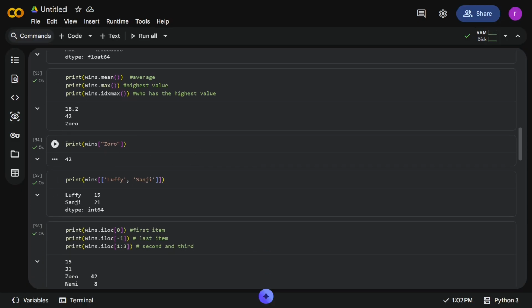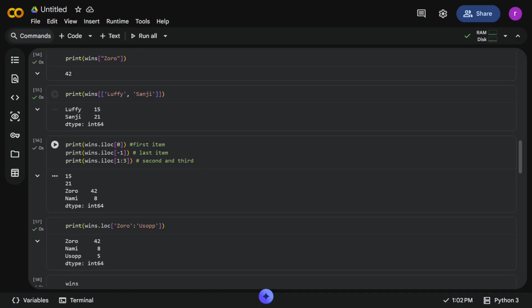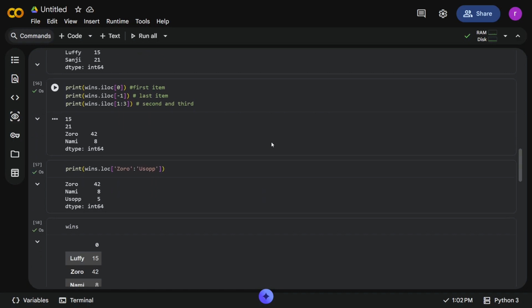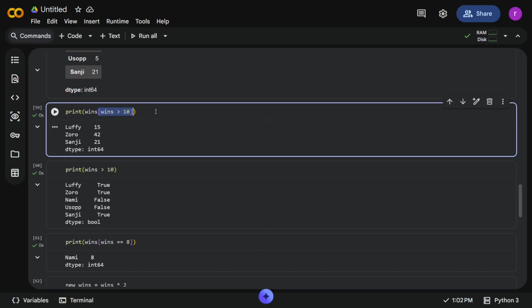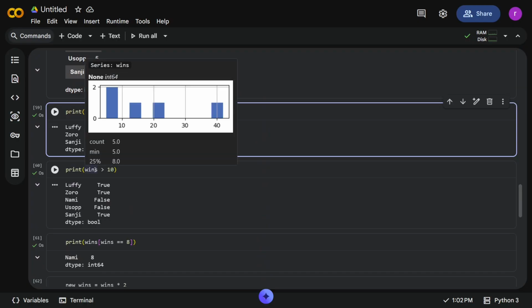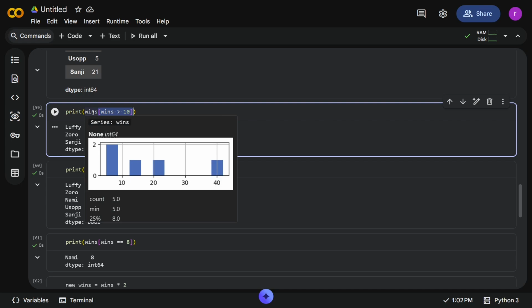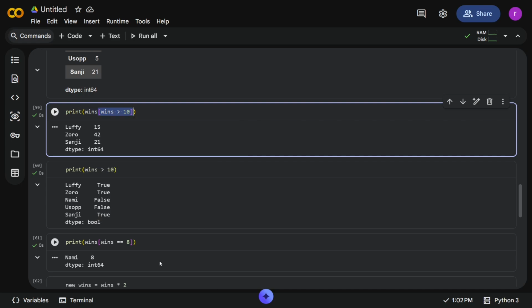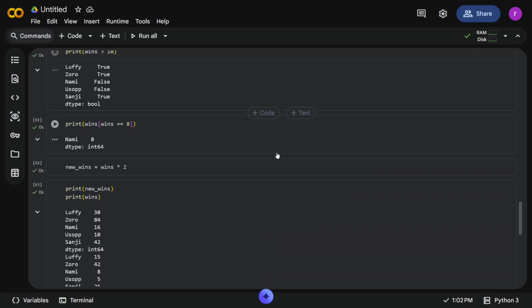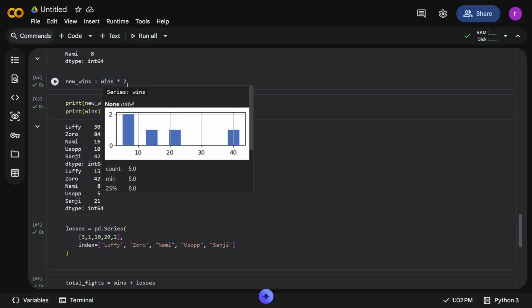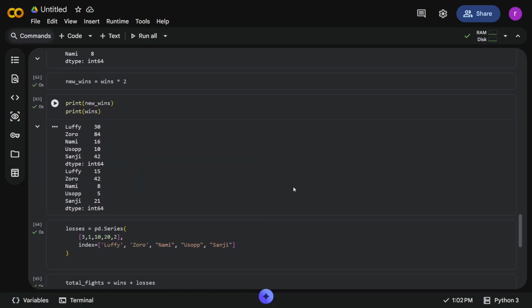Then we did some indexing and slicing. Then we did Boolean filtering, and I discovered that if you hover this, it already gives us some little graph. And then we also did a few math operations.